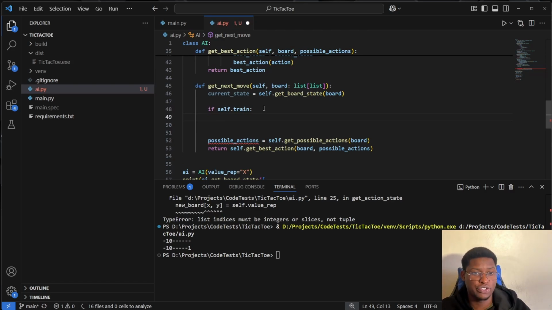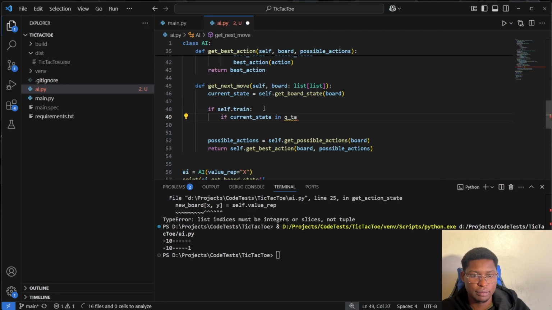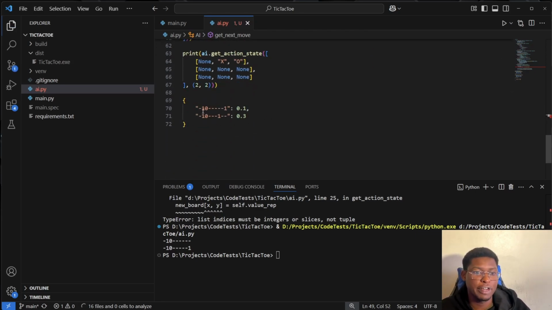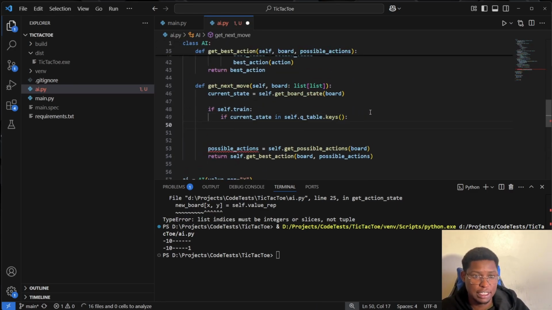So in case we are training, then we need to check if we have this current state represented in our board, right? So if current state in self.qtable.keys. Since it's a key value pair, keys will give us a list of all these states. Or rather, we're actually not interested in if the state is there.